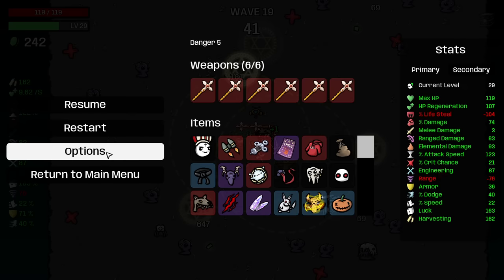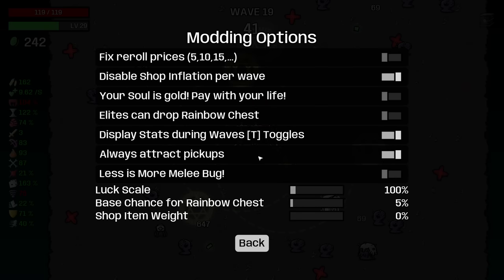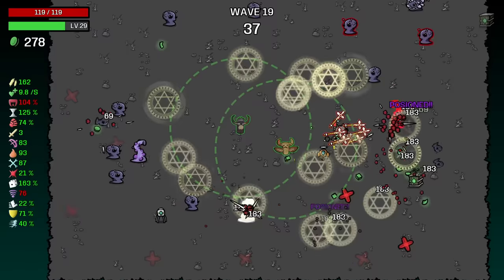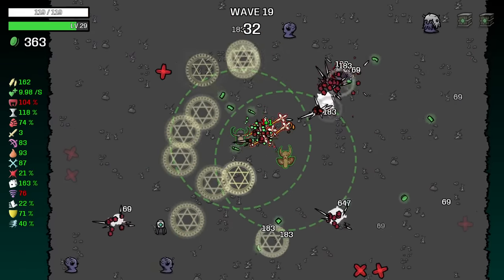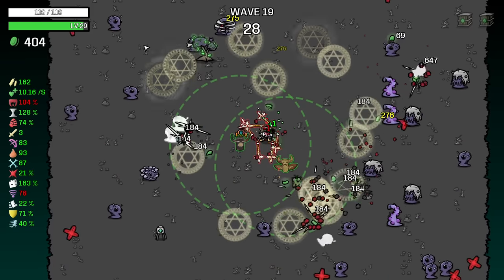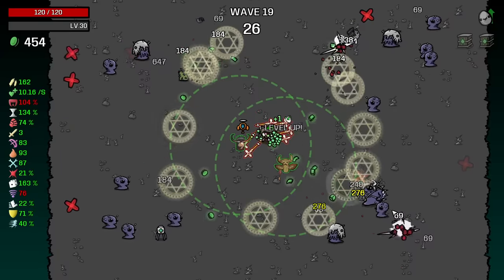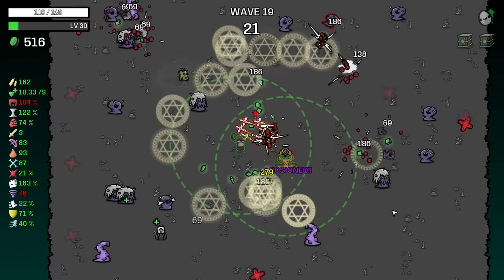Now here, I can say from the options in other gameplay, from the options in rainbow settings, that always attract pickups? No. And this way, pickups will only get attracted when I'm actually missing life, which obviously is a bit better, because right now I have global pickup range, right? So only when I'm missing life, pickups will be attracted, which doesn't really mean anything, because I'm always missing life, so I will always attract pickups. Yeah, nothing really changed. So might as well have this also active. For the reason being that I don't want to forget this in a future run and deactivate it. So there is that, I guess.